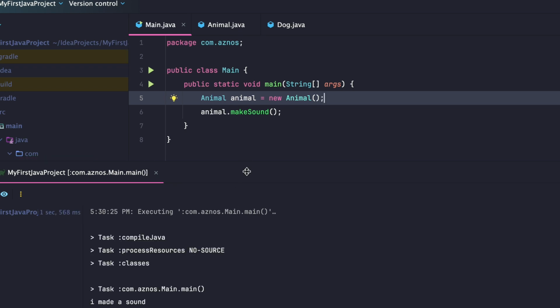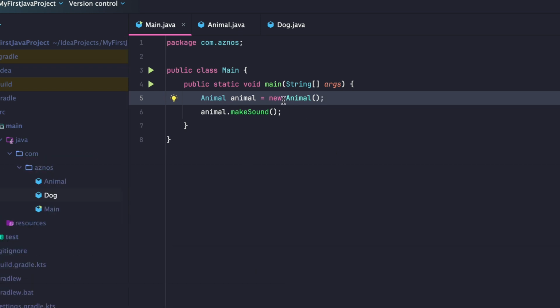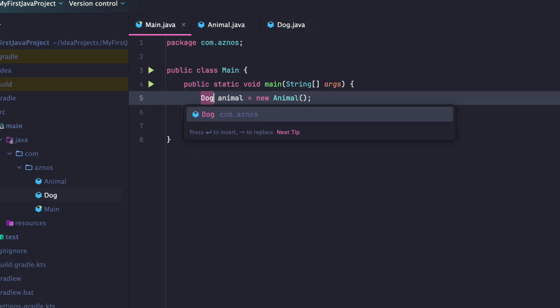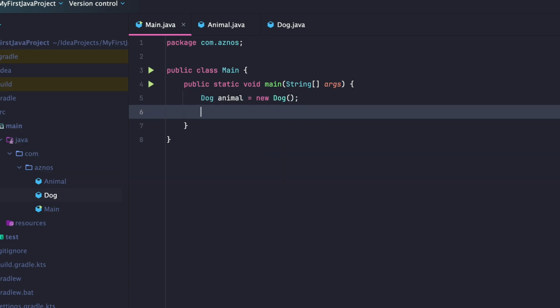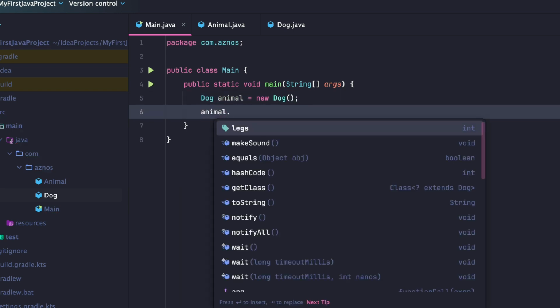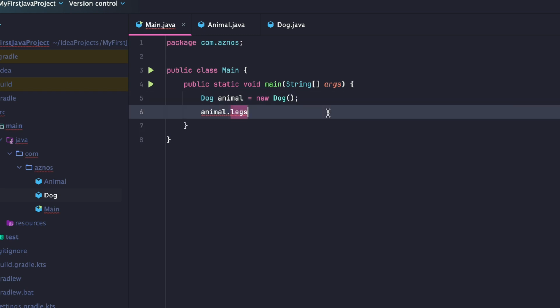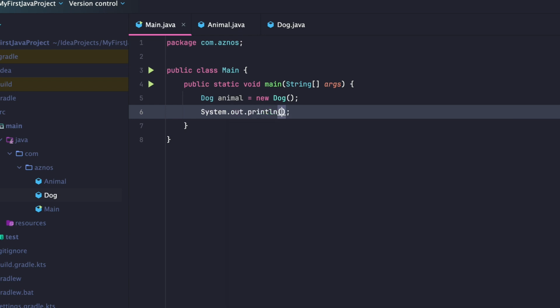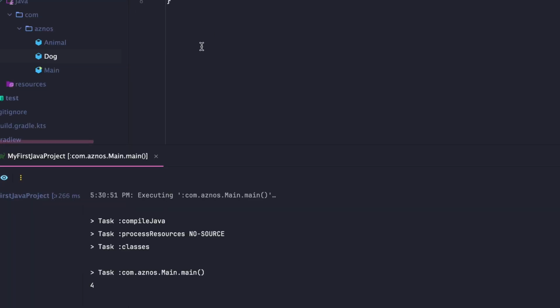So yes, I made a sound, but what if I wanted to do a dog object? Well, I could do dog animal is equal to new dog, and then say system.out.println animal dot legs, and it's going to give us 4.